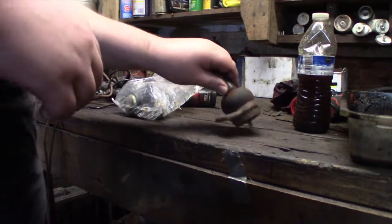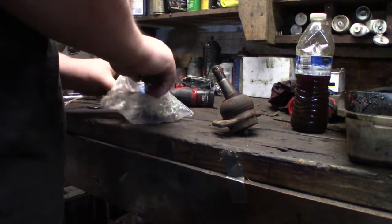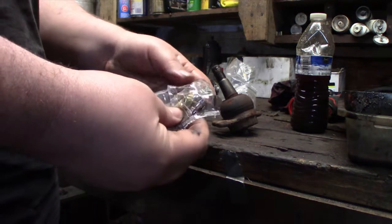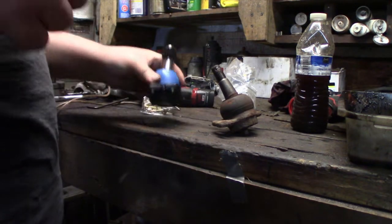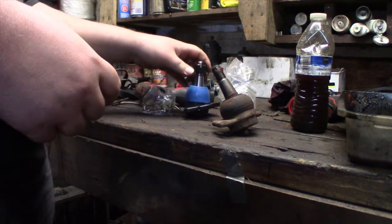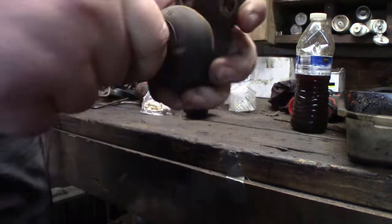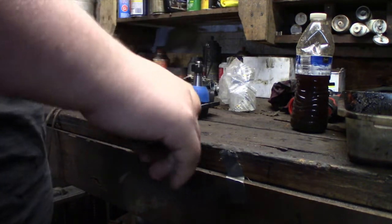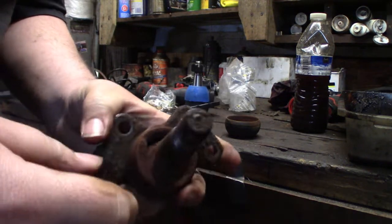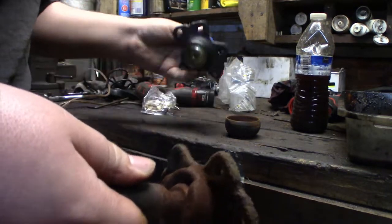Here we have the old one and the new one to go in. I paid 40 bucks for all four of these off eBay — comes with all your new bolts, nuts, and cotter pins. We got lucky because these are bolt-in and somebody already changed them over; otherwise you'd have to grind out rivets, which is a pain. See how that's all rusted in there — somebody didn't keep up greasing these things. But the new one's ready to go in.